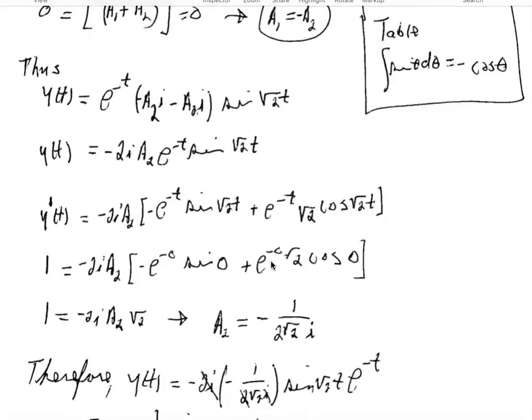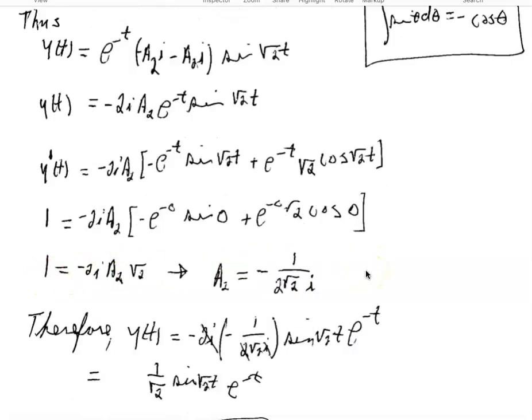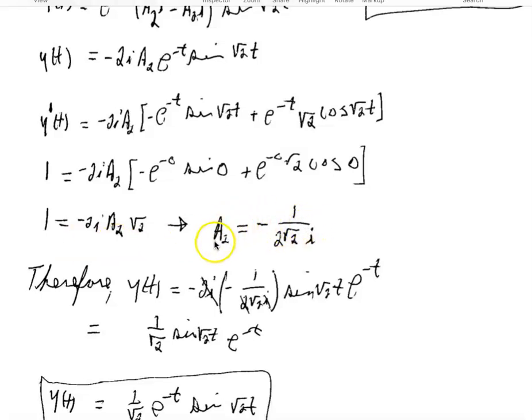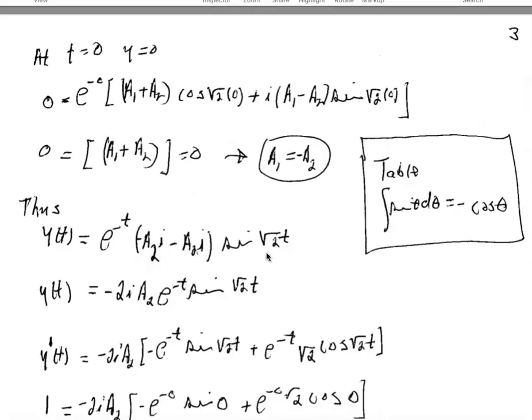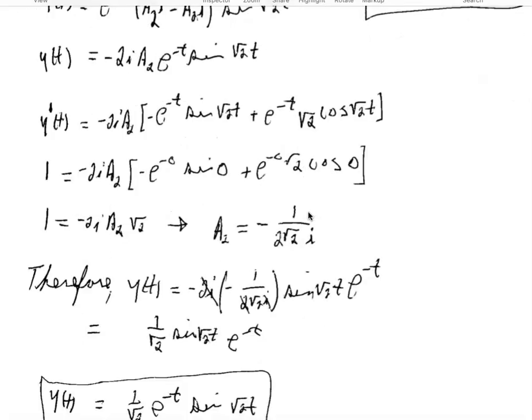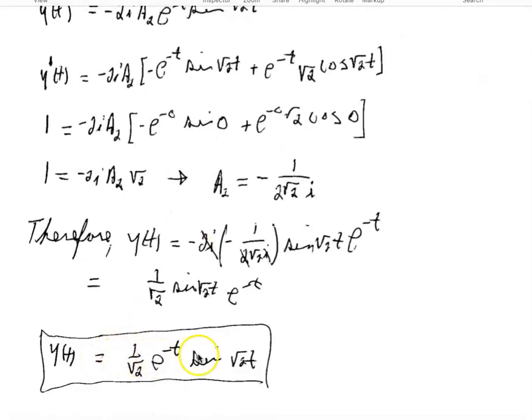Now we have one other initial condition, when time is the independent variable, and that is y prime. y prime is equal to 1 at t equals 0. So I put 1 there and put 0 everywhere. And lo and behold, now this gives me a way of finding one of the two constants, a sub 2 in this case. So now that I know a sub 2, I also know a sub 1, which is negative a sub 2. Therefore, this becomes a valid solution for the differential equation.